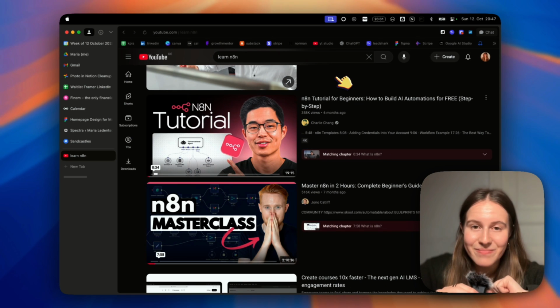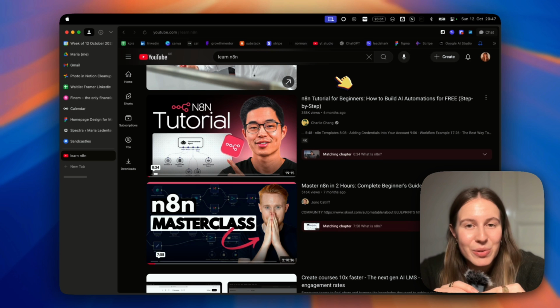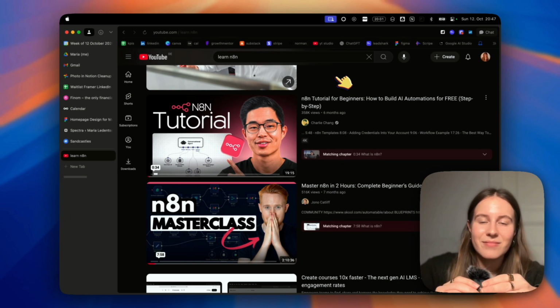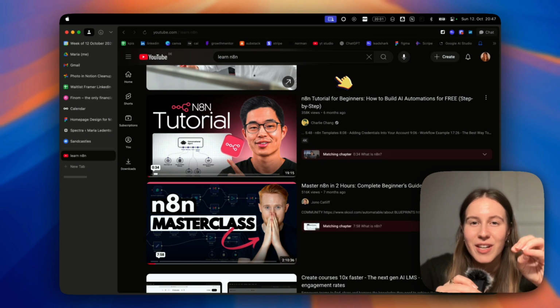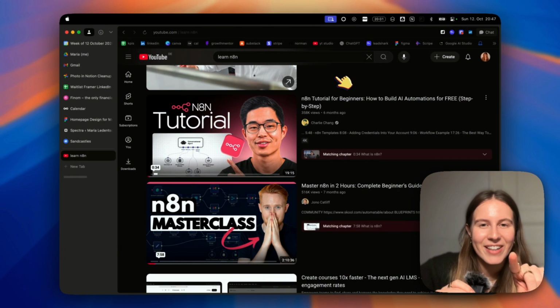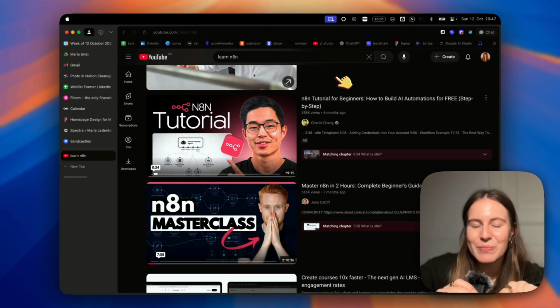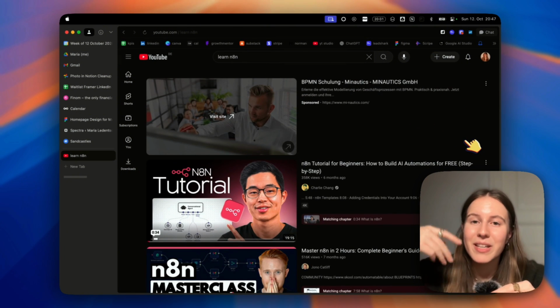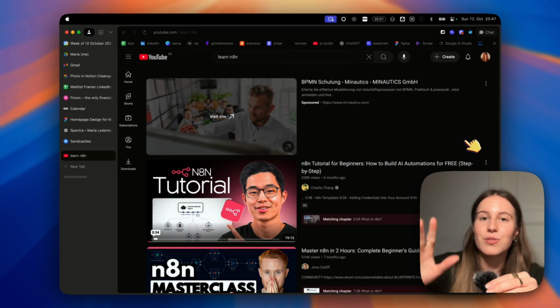And I am not going back. I'm not going back, and I want to show you why. Because it has some really cool features that I don't want to give up on anymore. Some embedded AI features that I want to show you. And then you can make your own decision if you want to try it or if you want to stick to Chrome. But basically what makes Dia so cool is that it lets you chat with your tabs.